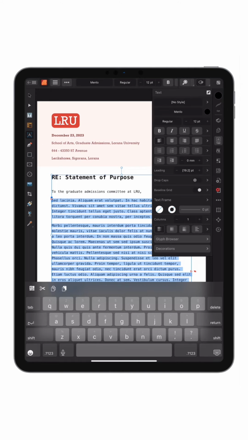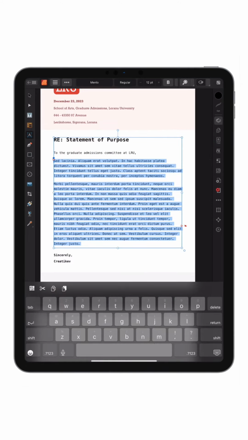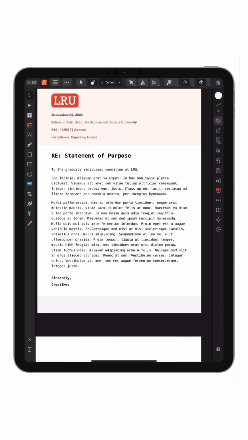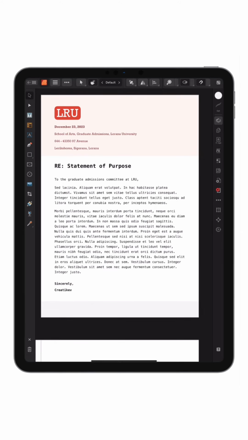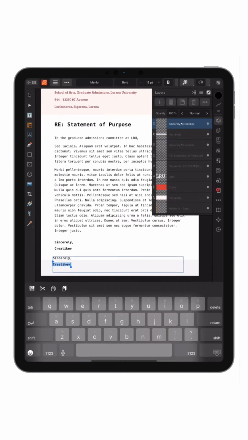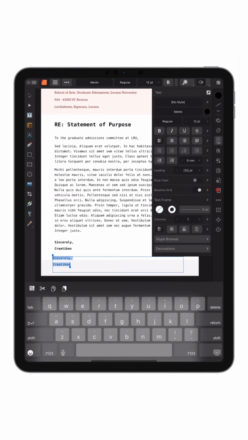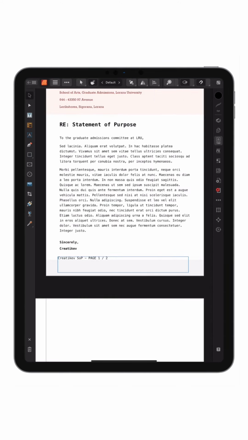And here I'm increasing the leading of the text so that it doesn't feel too cramped and doesn't bore the reader. I feel the borders of the logo are too rounded, so I decrease the roundness of them. And let's add the footer text. I'm just mentioning the subject of the paper and the page number.